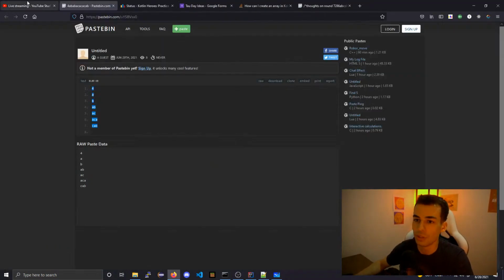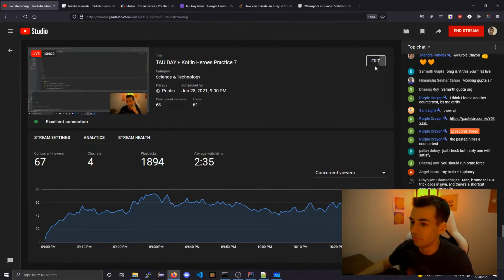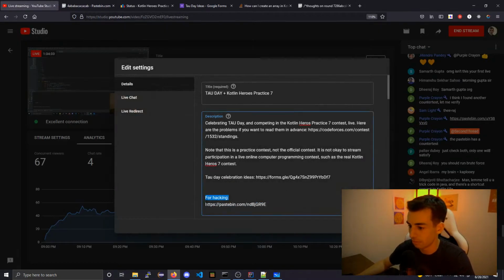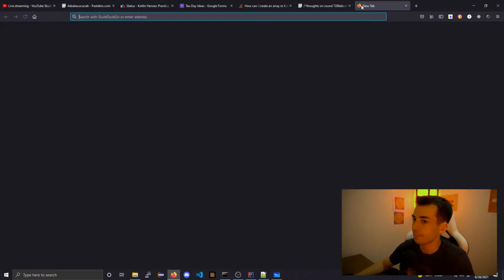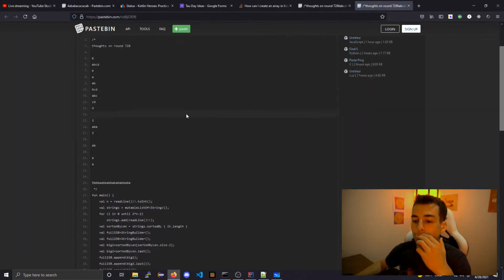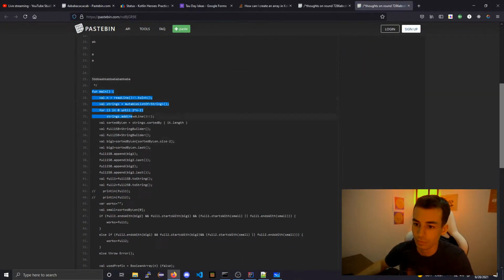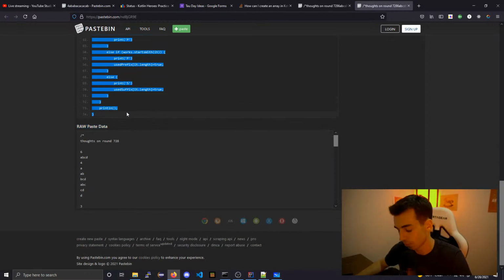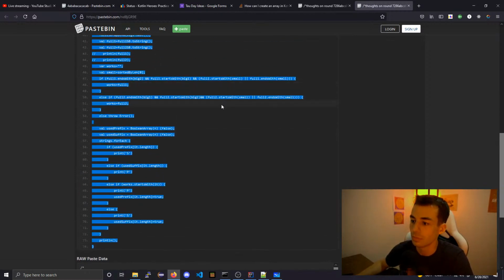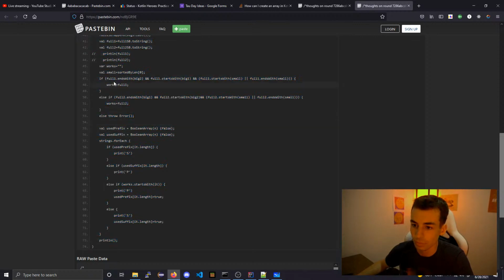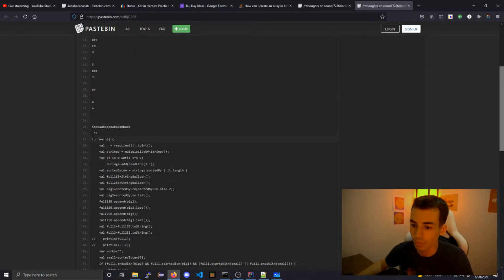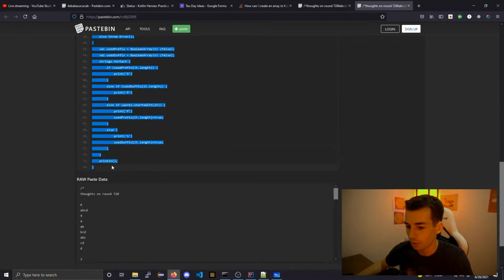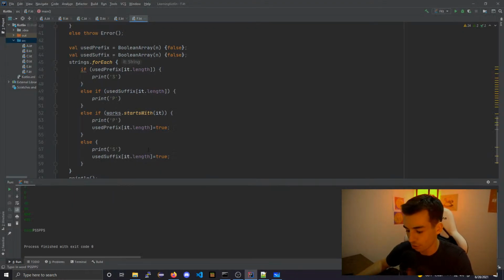Okay, what did I post in my paste bin? Purple Crayon, can you verify this is actually a legit break case?